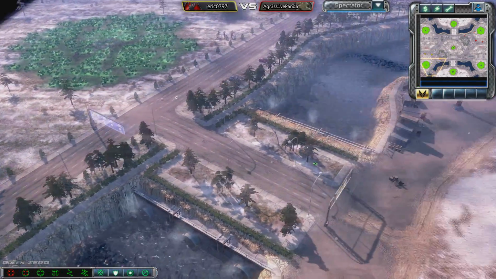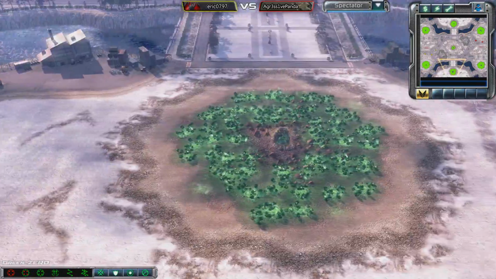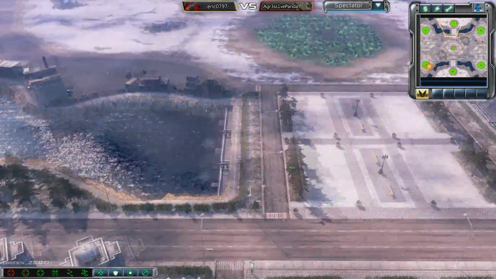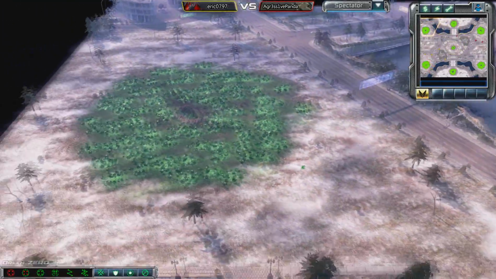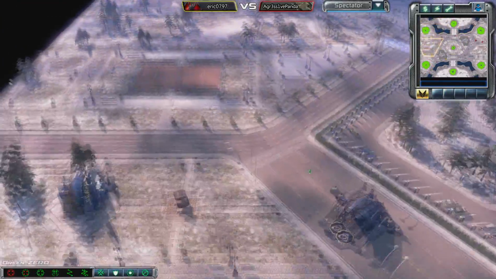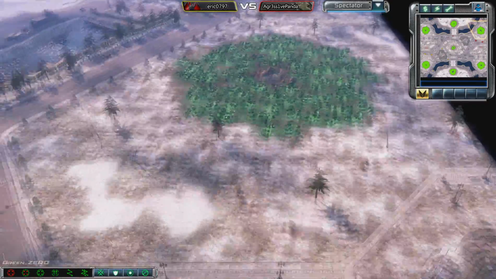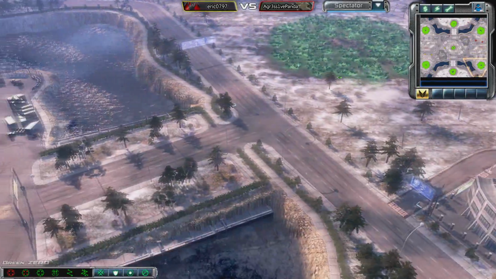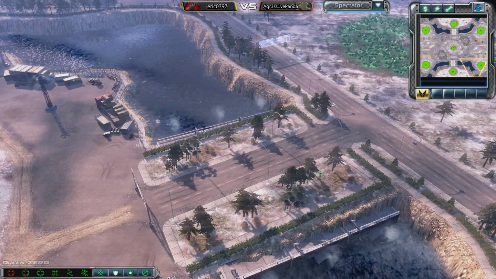But again, you've got an expansion down here, which is usually the last expansion you take. There's a center one, which isn't really grown at all. Same as mirror on the other side. Your natural expansion is usually north of you if you start on the left-hand side there, and in Panda's case, it would be to the south here. There's a very vulnerable entrance here. I like the way the map is designed.